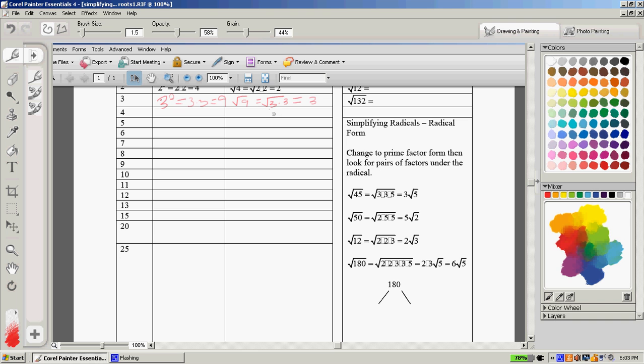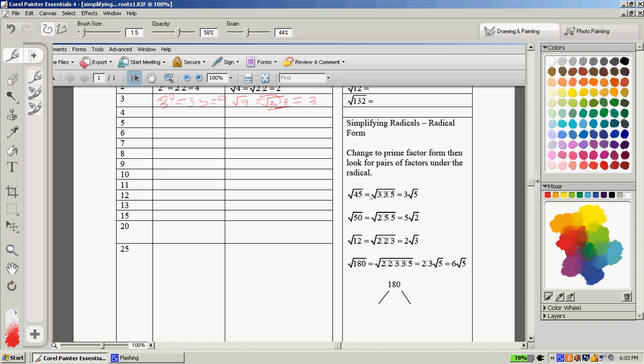The first rule to simplifying square roots is this. Underneath a radical, if a number has a twin, then it can go outside the house. And since 3 and 3 have a twin, they have each other, they go outside the house and it just becomes 3. Now, what if you have numbers that aren't perfect squares, like the ones in these columns right here? What do you do? Well, I'm going to show you how to simplify these radicals.